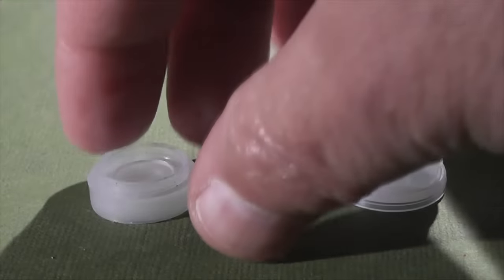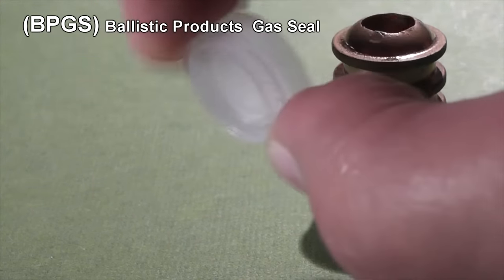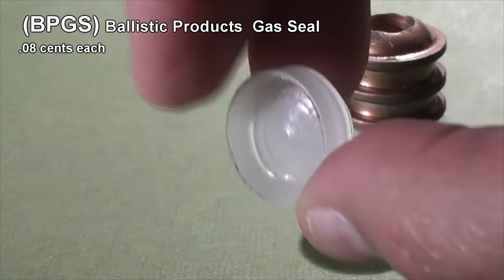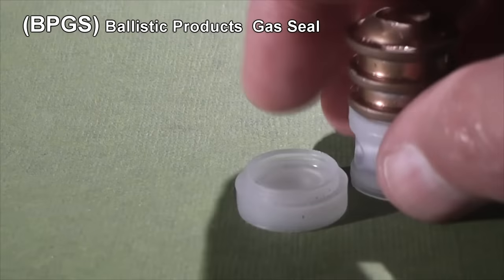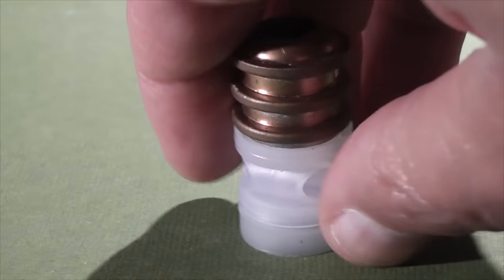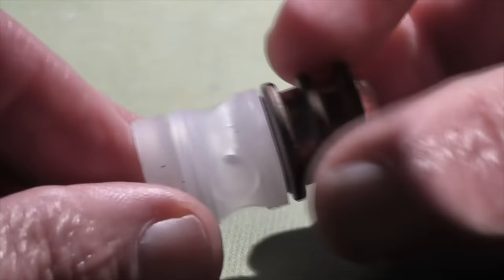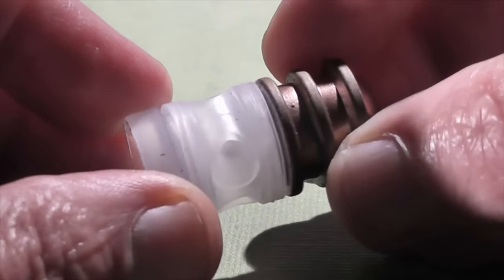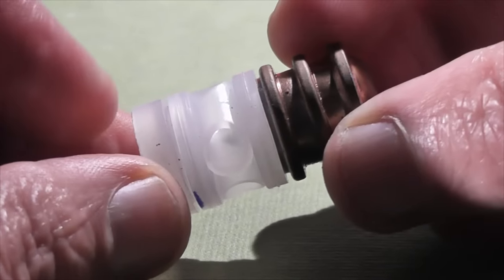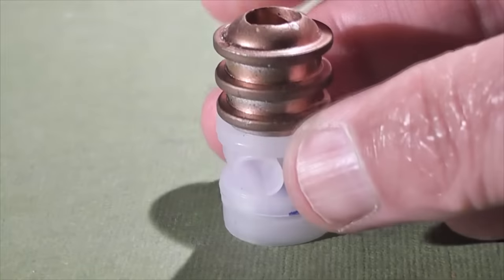Goodale also sent us something I've never used before — a supplemental gas seal called the BPGS. Even though this increases the cost of the shell by about eight cents, this little gas seal is supposed to give you a more efficient seal so you have a better burn with slower burning powders, which gives you more consistent barrel pressures and ultimately more consistent velocities — which is exactly what you want if you want tight groups.